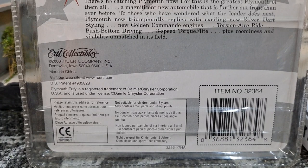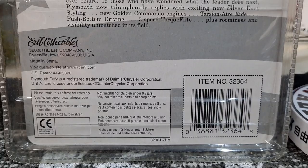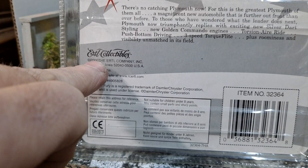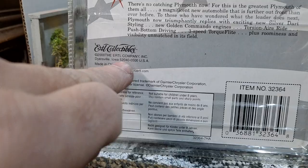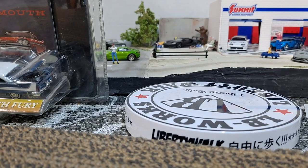I'm trying to find a year. If somebody sees a year anywhere, comment it down below because I am not seeing one. Oh wait, 2000. So 2000, the ERTL company, ERTL, if you're looking these up. And as far as I know, these are the only die-cast vehicles that had an opening hood and an opening trunk.